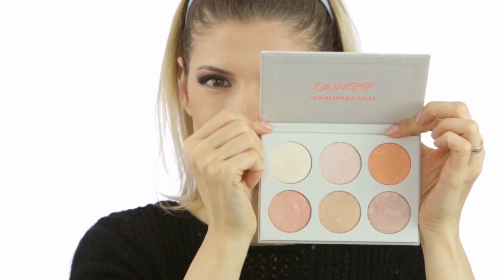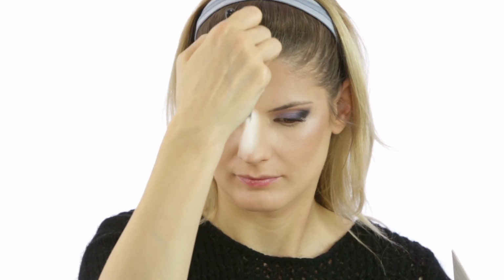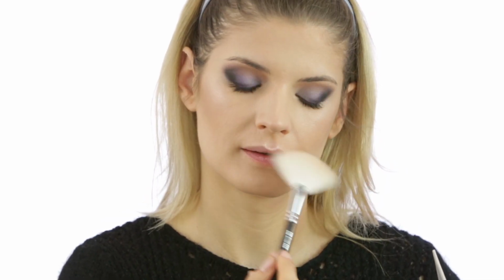For highlighter I went with this palette from Colourpop, this is the Gimme More highlighter palette. And this looks suspiciously a lot like the ABH and Nicole Guerrero highlighting palette. I don't know about the performance of that one because I don't have it, but this one is okay. I reach for this one off camera quite a lot, so that's saying something.